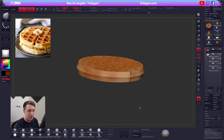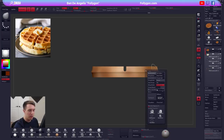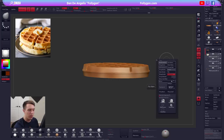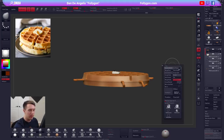If for some reason your object is misaligned from the y-axis or any axis, and you go to mirror and weld, and it's like, whoa, that's not what I was expecting, a little trick you can do is turn on local symmetry over here. Then when you mirror and weld, even though you're not on the correct axis, it'll still hook you up. It'll intelligently know where you want that and put the axis plane at the center of that object. But we don't need that because we're still here, so we'll just mirror and weld.